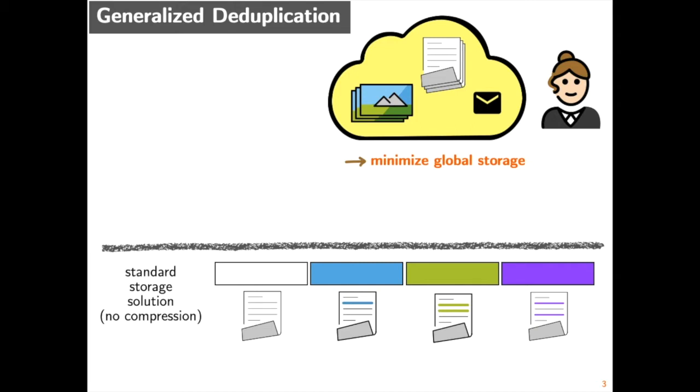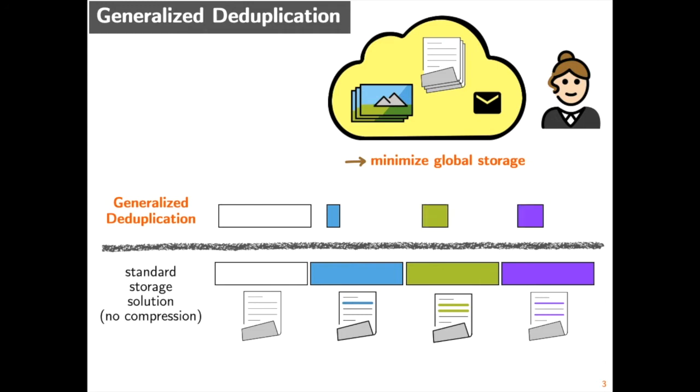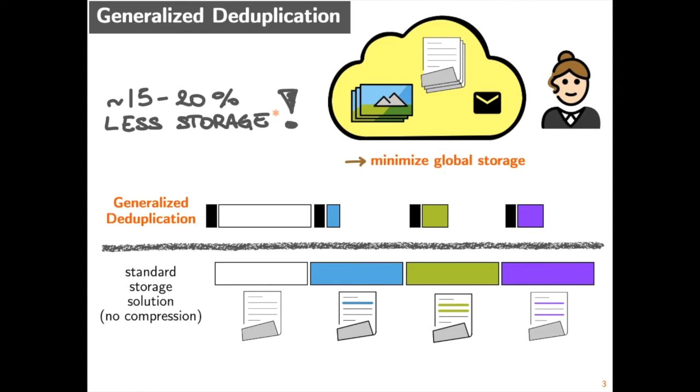A different approach is to use generalized deduplication. In this case, we are storing the first file as the mother footprint, and then we store just the deviation of the other files. And of course, we want to have some pointers to know which was the original file and where the deviation happens. Experimental results show that on correlated data, this generalized deduplication technique achieves a compression of 15 to 20%. So we basically need about 20% less storage space to store exactly the same information.